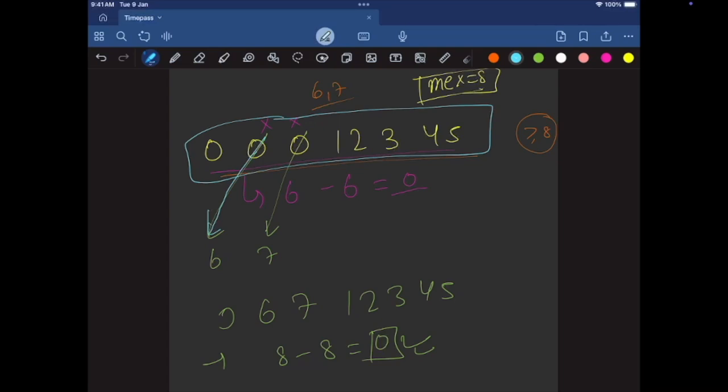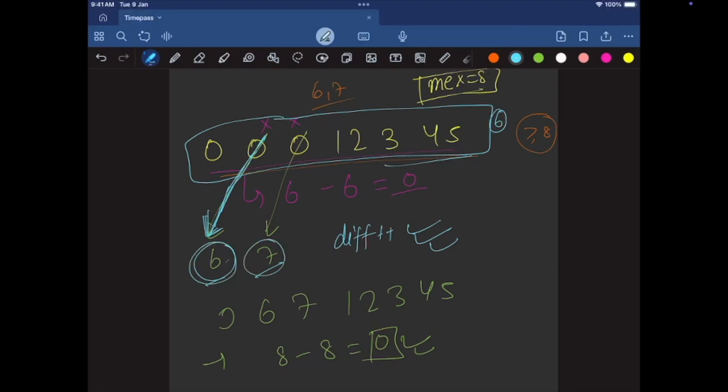Like if you made any of these numbers 6 or 7, then your difference will increase obviously, because there was no 6 earlier, but you have made one number 6. But the same goes for your max also. Here your max was 6, but as soon as 6 comes, your max becomes 7.